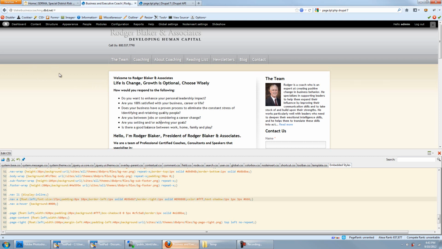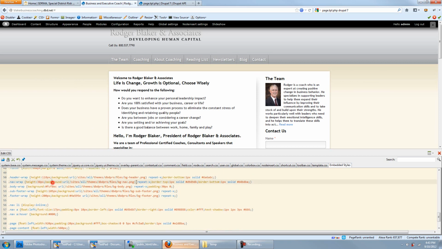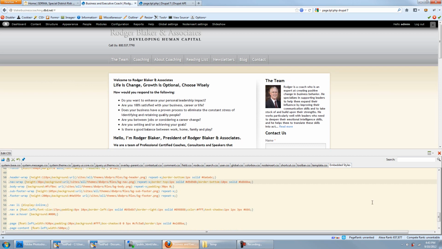I'm missing, I think, this bottom border on this nav wrap. Did I ever add it? Okay, I did add it. Maybe it's just really light. But one thing I am noticing now, it's hard to see, this border is like 1 pixel too low. It's because of this padding. Like, watch, if I go 10, you'll see how these borders now are dropping over, which I don't really want. So it's 1 pixel too much.